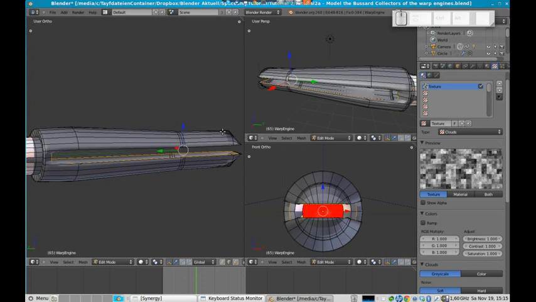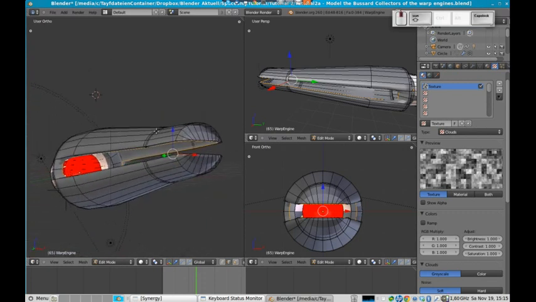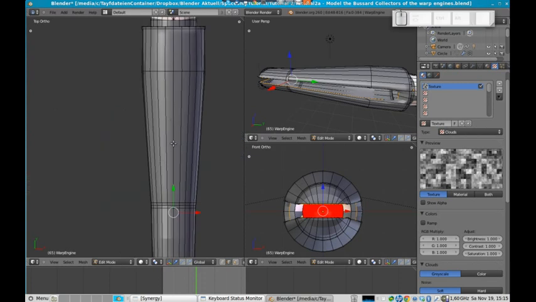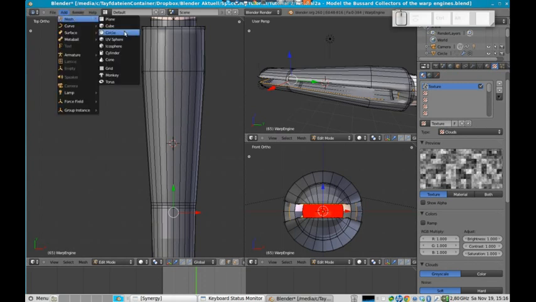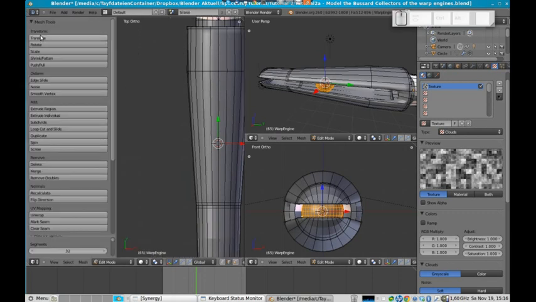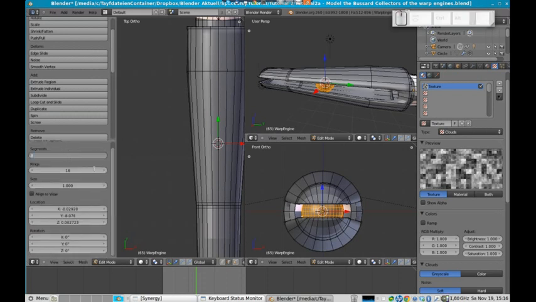Just give me one moment to think. Okay. And now let's first add a sphere while we are in this mode. So we place our 3D cursor inside this warp engine and, while we are in edit mode, say add mesh UV sphere. And since we are still in edit mode, it's the same object, so the subsurface modifier is influencing this too, so we don't need so many vertices again. Let's reduce it to 8 and 8.